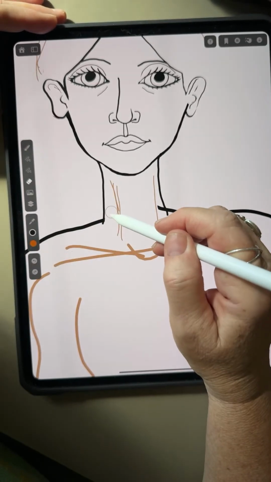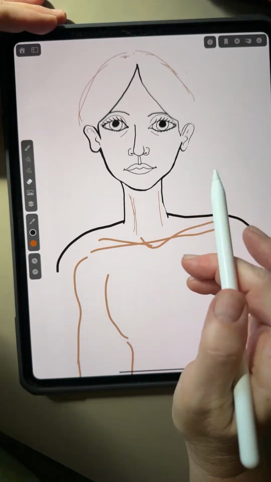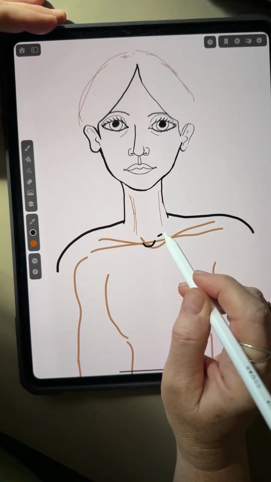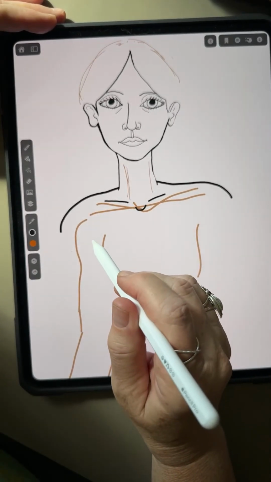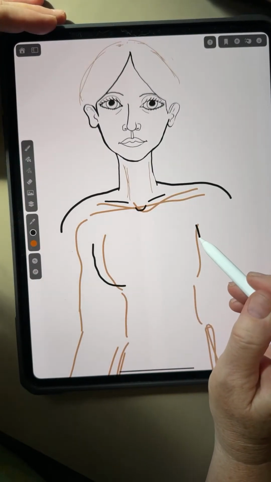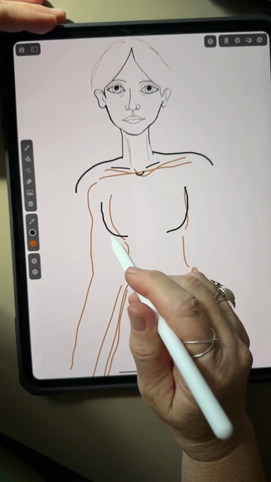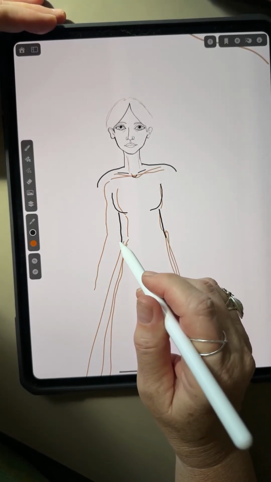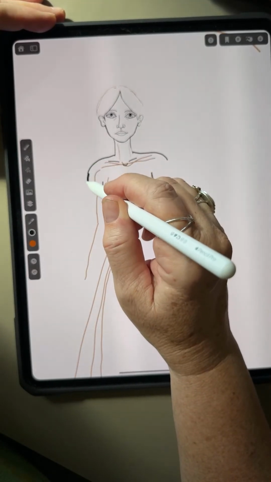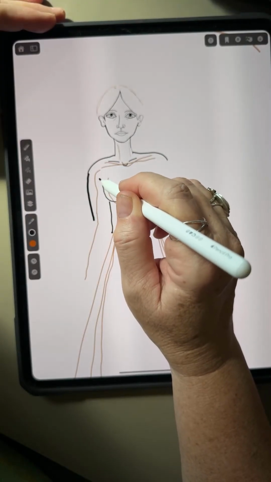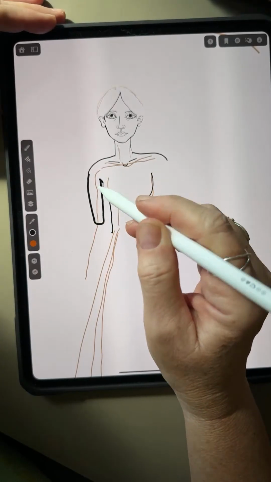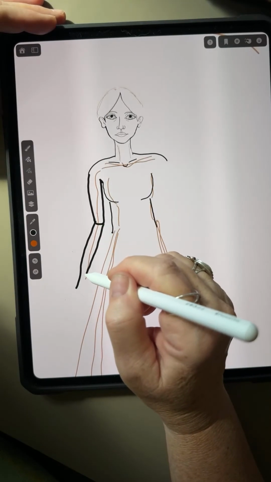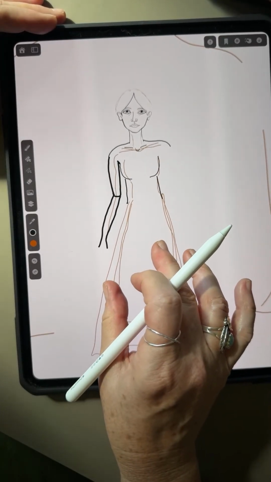There we go. I'll erase some of this in a moment, because those lines are really heavy.